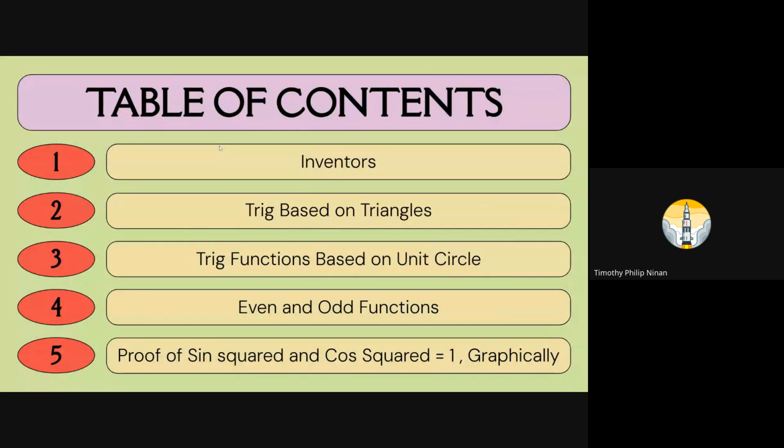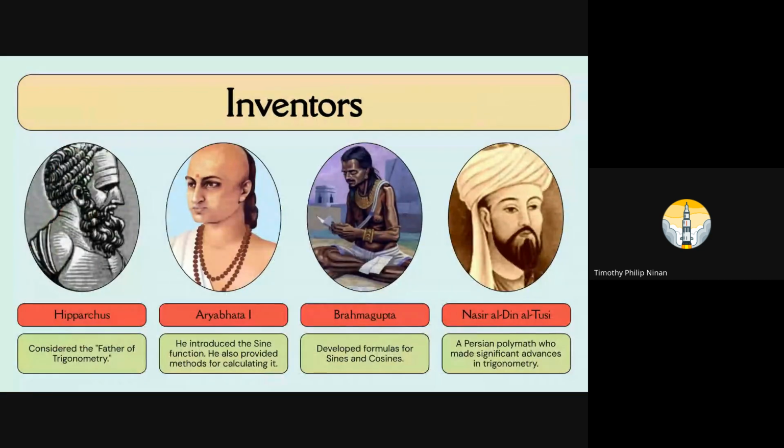Now coming back to our unit circles, I'm coming to the inventors of trigonometry. Why is trigonometry very important for us as Indians? Because most of trigonometry was actually made by Indians, and there are a lot of mathematicians of India. Over here, I've just named two of them. Hipparchus is considered the father of trigonometry. He came from Greece. He greatly influenced Aryabhatta and Brahmagupta.